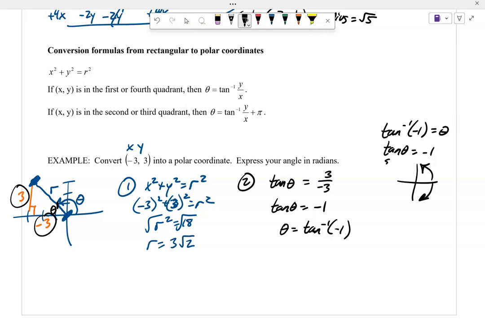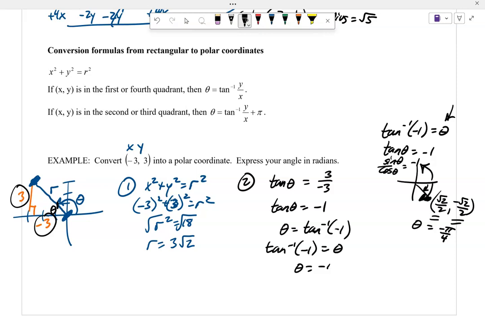And so where does the sine over the cosine give you exactly -1? Well, we know it's right here when the sine is -√2/2 and the cosine is +√2/2. That would give you -1, right? Well, where is that? What's that rotation? That would be a -pi fourth. So that's what your theta is. So the arc tangent of -1 equals theta, that's your -pi fourths, right?